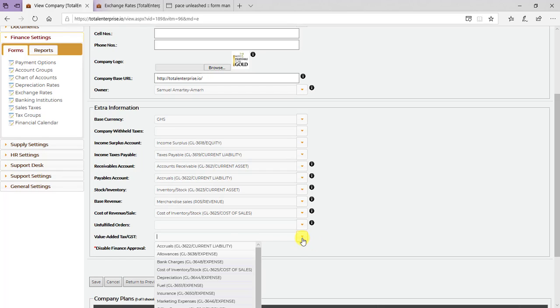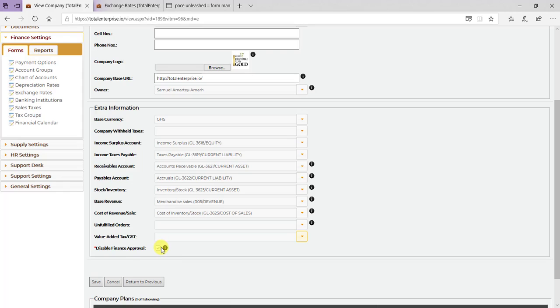And then value added tax is self-explanatory. GST stands for goods and services tax, and so this is an account that you can pick to keep track of your value added tax, and that sort of stuff. And when you do invoicing, those percentages that you've defined as well for your VAT and so on and so forth will automatically be used to store up your value added tax due.